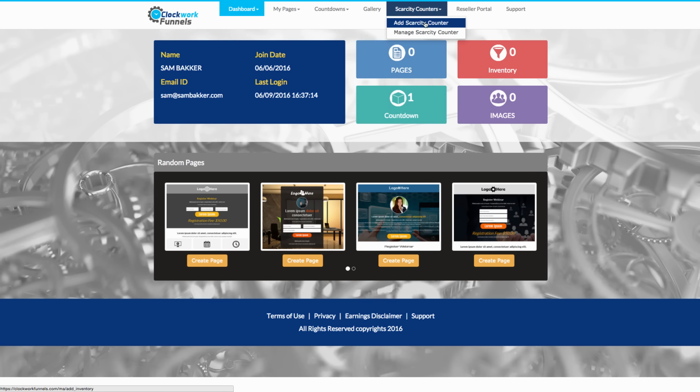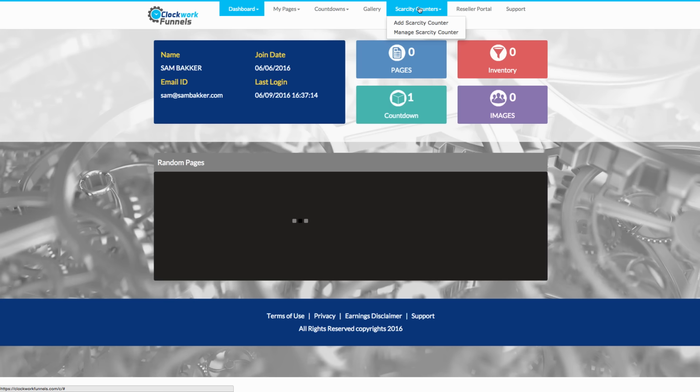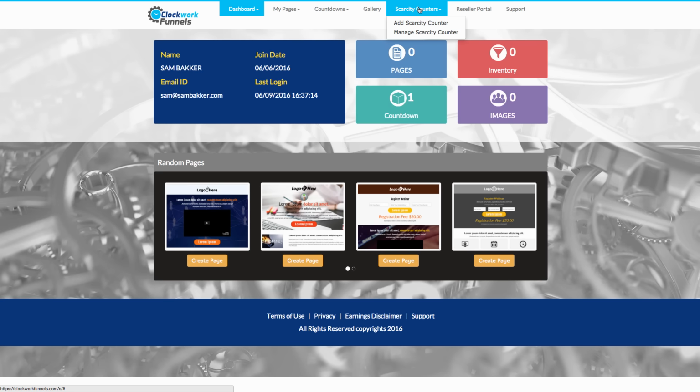Also, there's scarcity counters. Now, scarcity counters are really quite cool. They're different from countdown timers, okay? This is a countdown timer based on time, whereas this scarcity counter here is based on products sold. So say, for example, if you wanted to have 100 limited copies at $20, once those 100 are gone, the offer would close down. So you can actually count down on the page how many products have gone. That's quite a unique part about the software. I don't think I've seen a software that's done that before. It does what Social Pop does in counting down those products, if you're familiar with Social Pop.